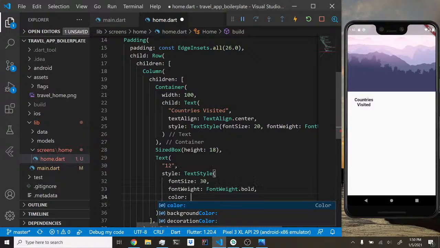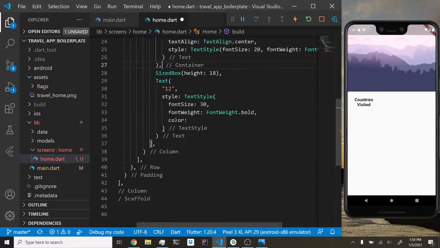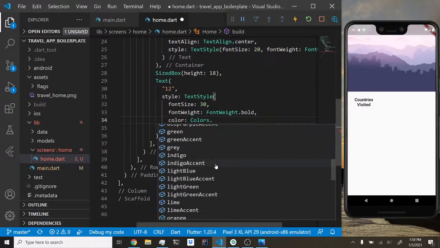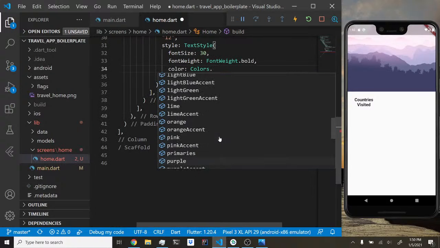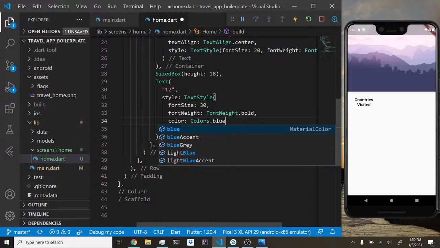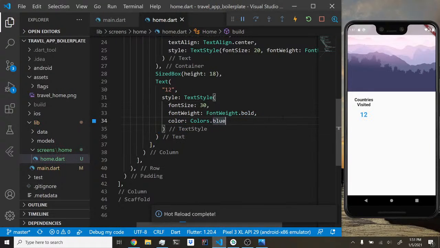I'm going to make the color, and then Flutter makes it really easy for us to use colors as well. If we hover over color, you notice that there's a color widget. And if we put down colors, and we put a period after that, you see that all of these colors show up. And not only that, but each of these colors also come with their own accents by specifying in brackets after that. We'll go over that later. So we'll use blue for now. And then after we do that, let's go ahead and save this and see what showed up.